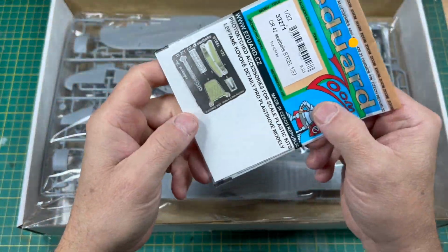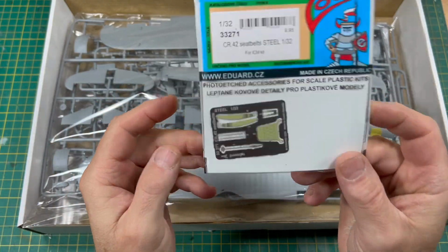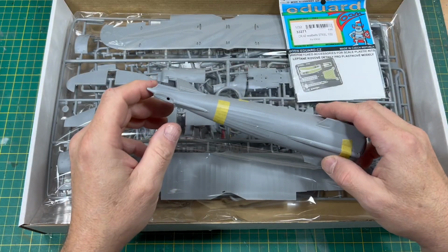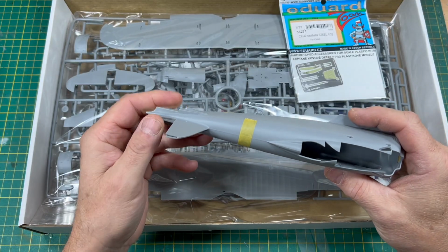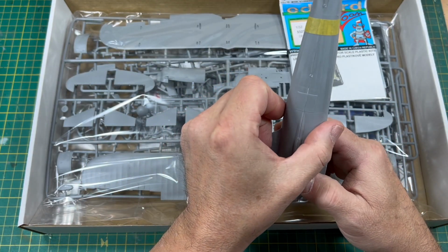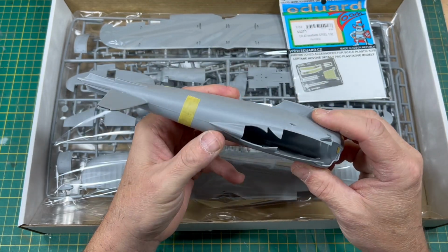What I've also got is I managed to get hold of some seat belts. There is, if you can find it, a complete PE multimedia suite for this. I can't remember what the company is now, but I was tempted, kind of, but it's long gone. I can't find it anyway.